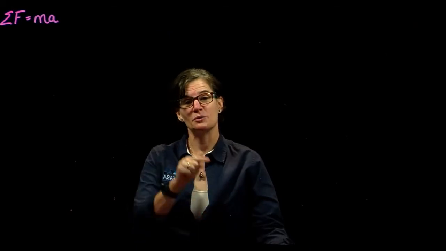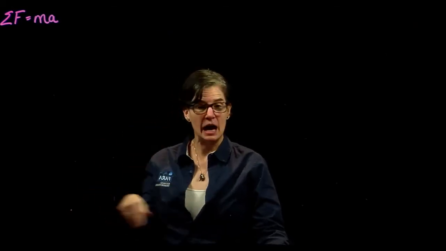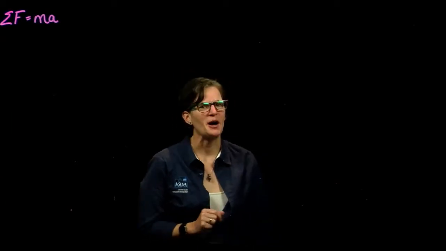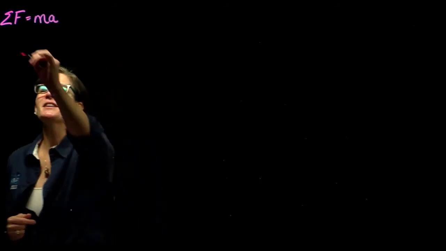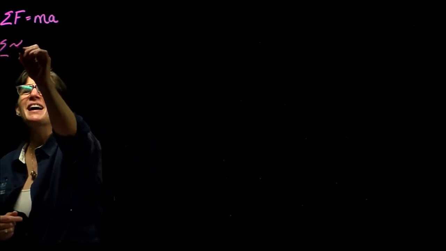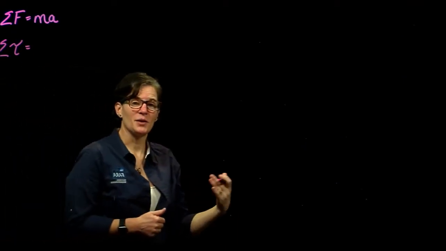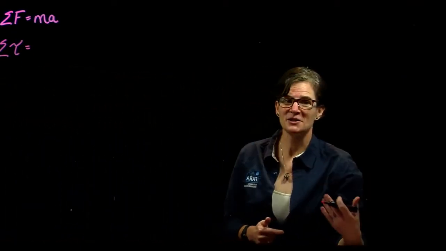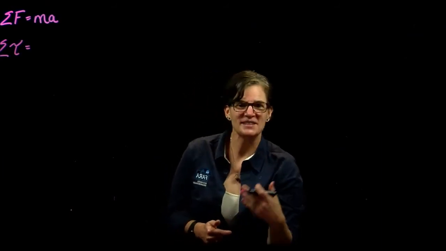But what about rotation? If I know that I can cause an object to rotate and I can get that object to speed up or slow down as it rotates, then the rotational acceleration might somehow be related to what causes the object to rotate, in a similar form of Newton's second law. And indeed it does. So remember, we talked about a torque. A torque got something to rotate. And we find that the net torque also examines an object's rotational state. The net torque causes an object to rotate.